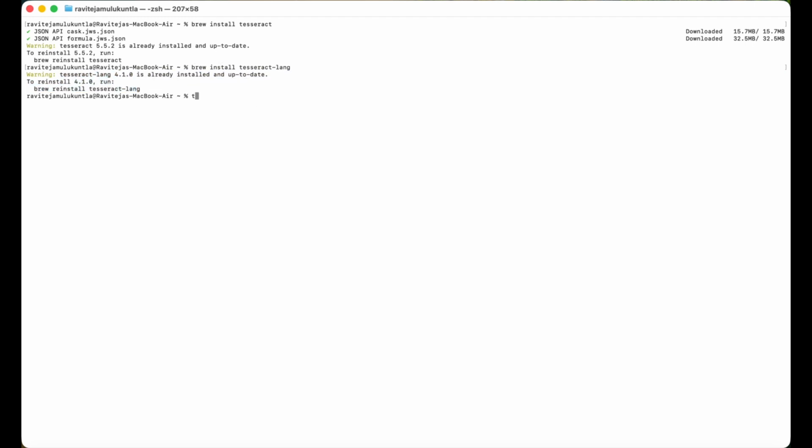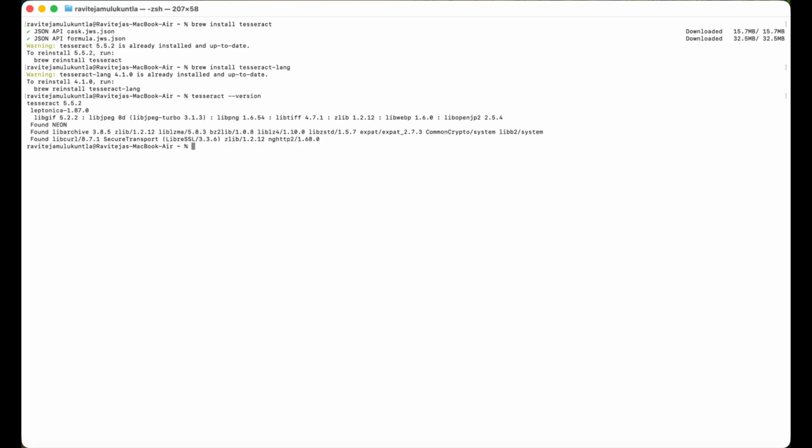So we can check the version which is installed on the Mac. Similarly, we can check on Windows also. So let's see how we can perform these actions of converting image text into editable text from a single language image and a multi-language image.